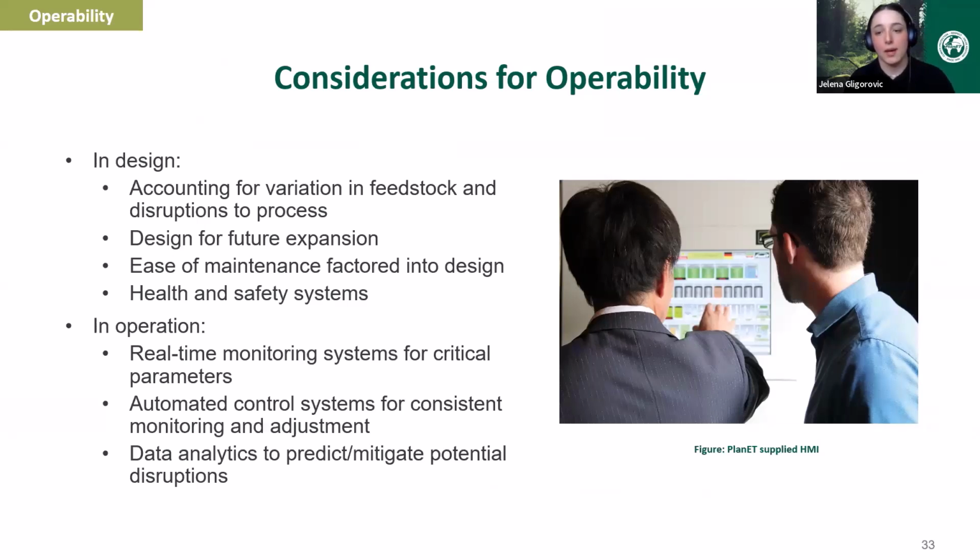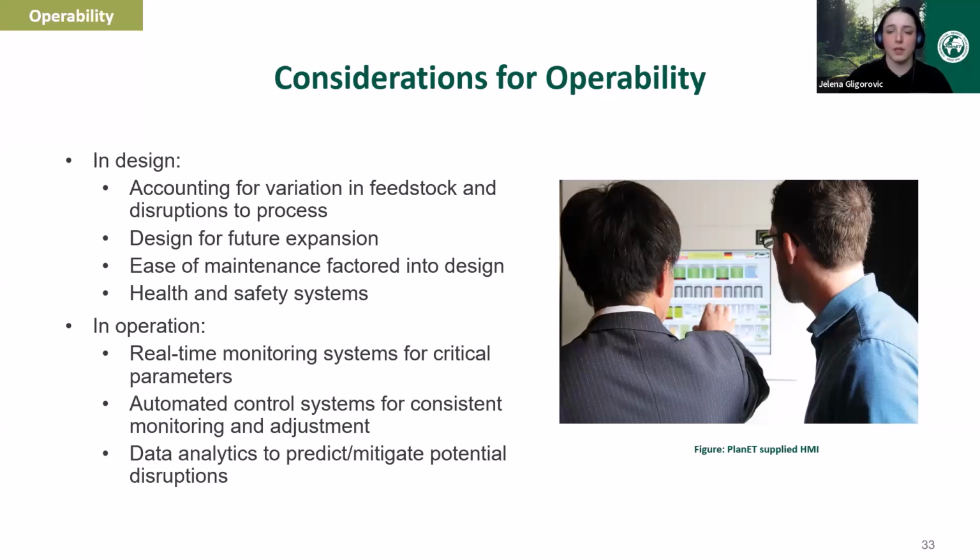You should also take care of what happens when there are disruptions to the process as well. So if your solids handling system is down, if you have a grid shut in and you're not able to inject RNG, what happens to your process? So for example, if you have extra gas storage with the membrane cover, that could be something to consider in association with these disruptions to the process. There should also be consideration for any future expansion.